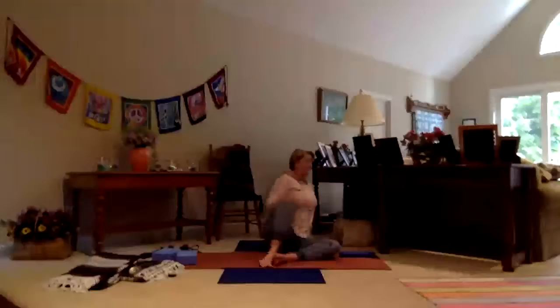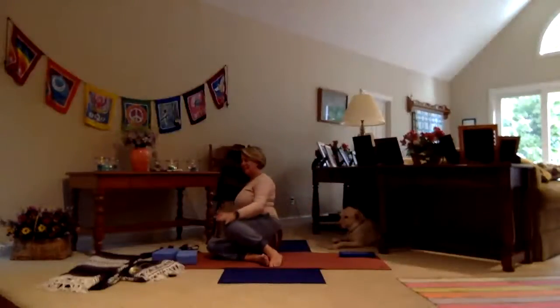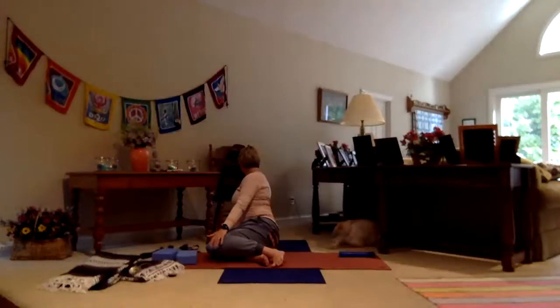And inhale back to center, so back through Baddha Konasana. Take the left hand behind you. My fingers are pointing away from my hip. Take the right hand to the right knee, lift it, and stack it on the left as you twist and look over the left shoulder. Breathe.